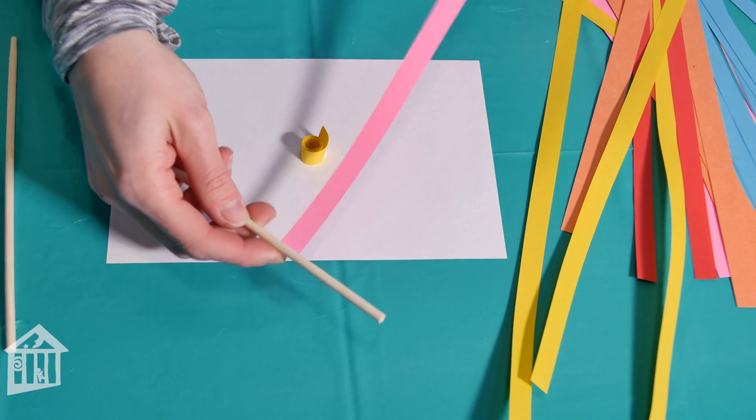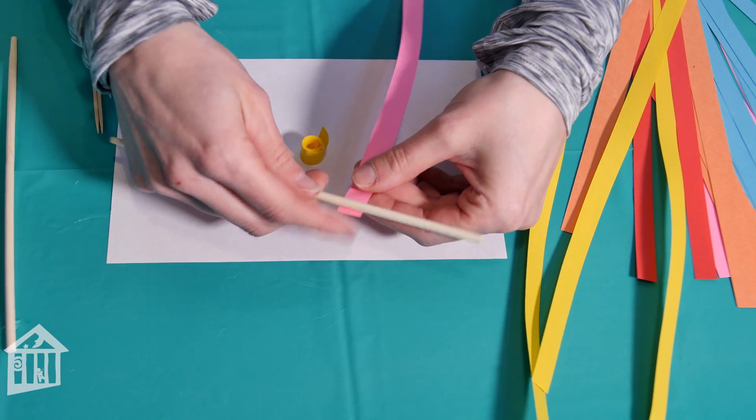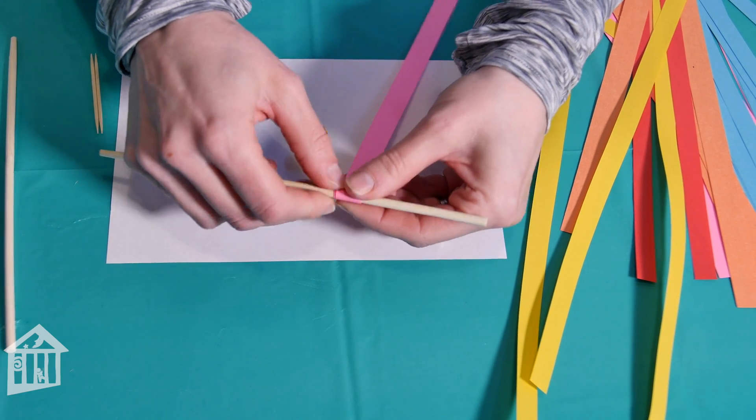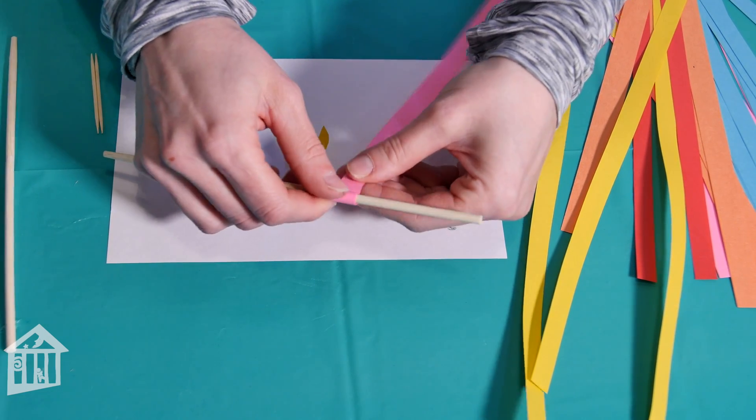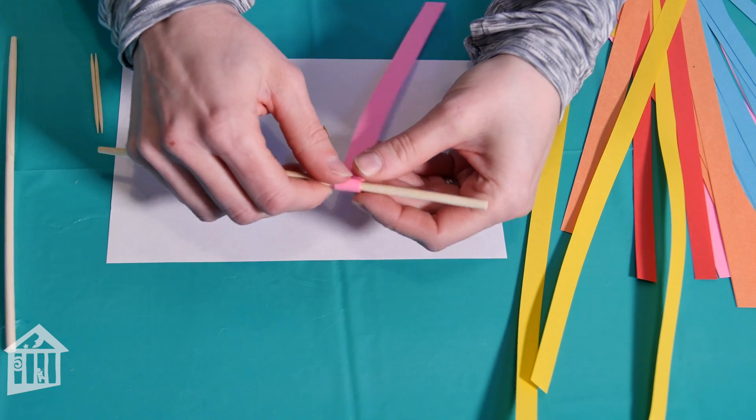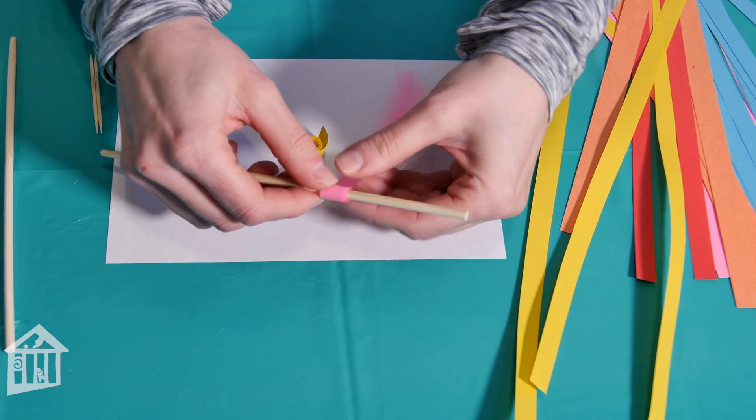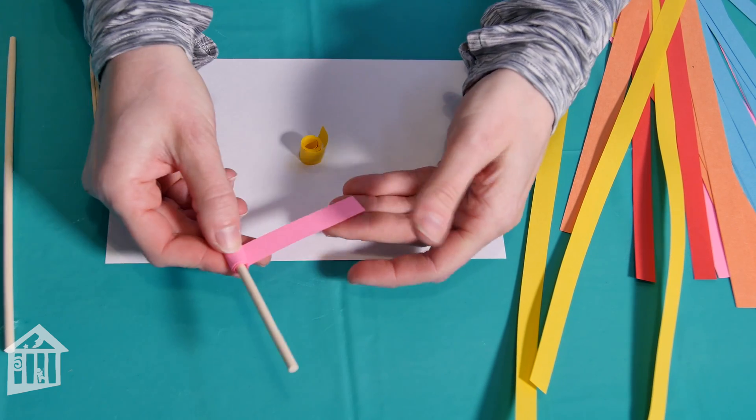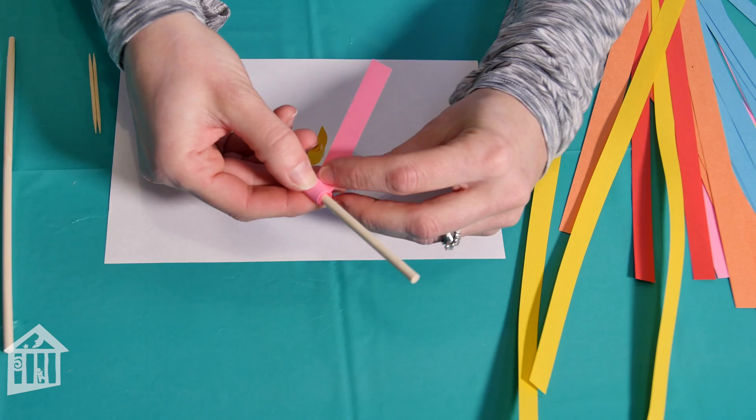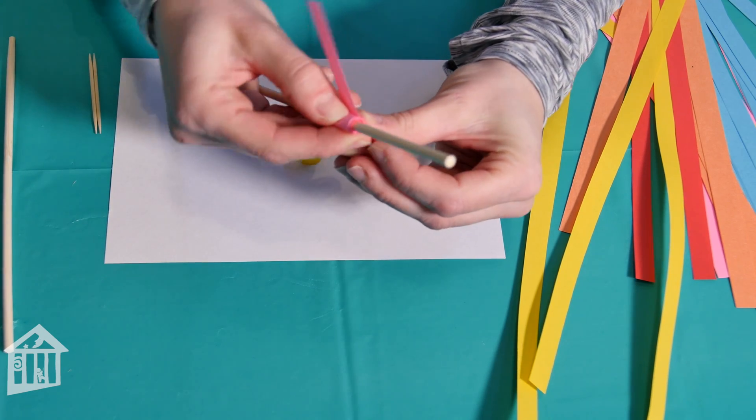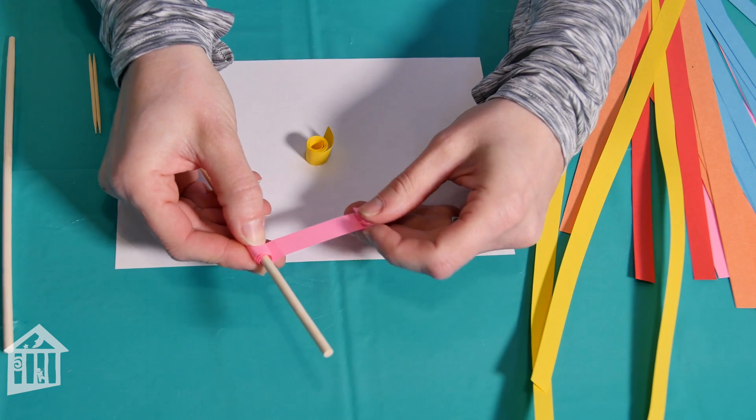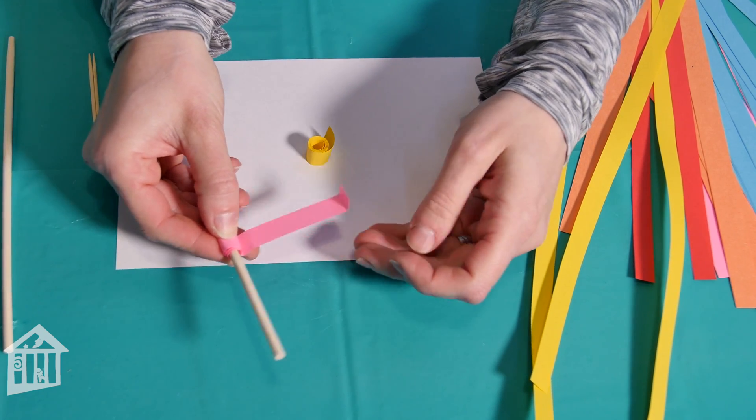If you want to make something like a flower petal start off the same way, take one long strip of colorful paper and twist it around your chopstick. When you get towards the end with about two inches left fold it in half to make a crease and then fold a small crease right towards the end to make a little tab.